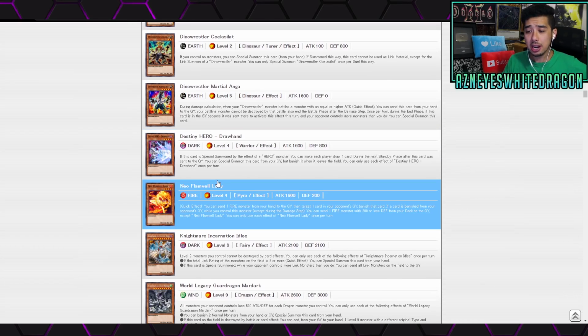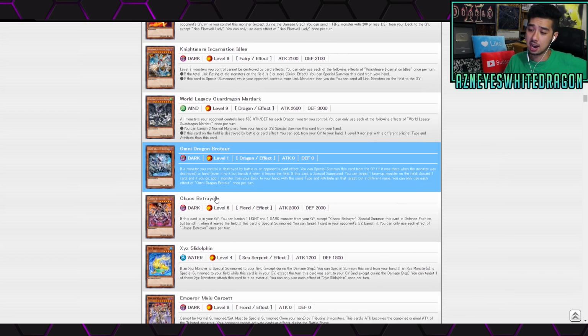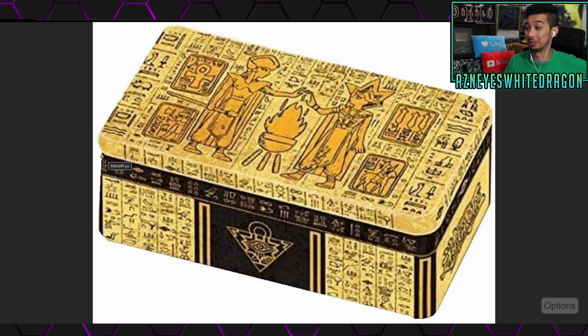And I'm curious to know, are you guys even going to be picking up the Lost Memories, the Megatins this year? I think last year's were a little bit better in terms of the artwork. I think last year's was like 1,000 times better.